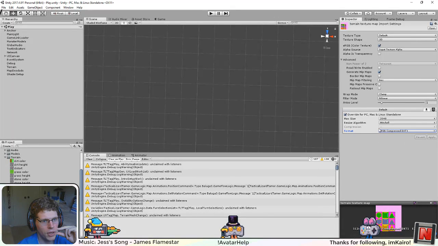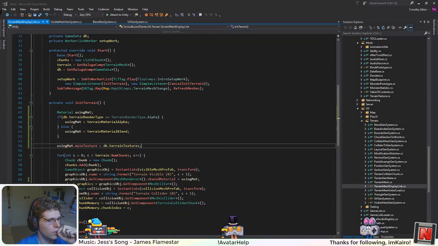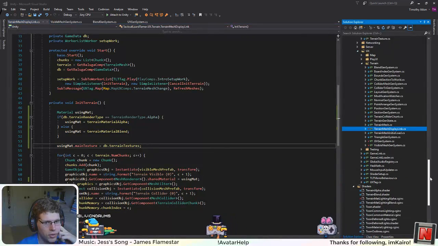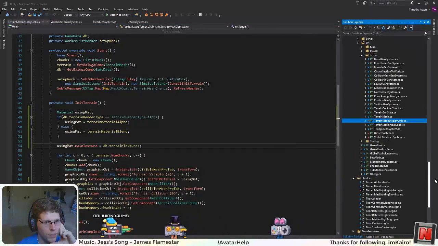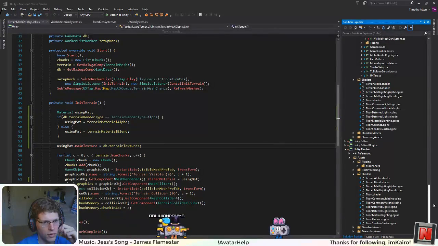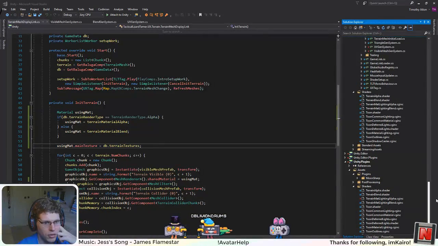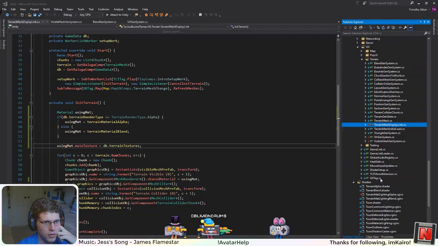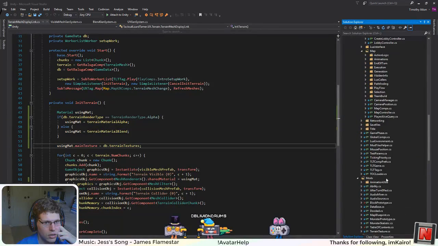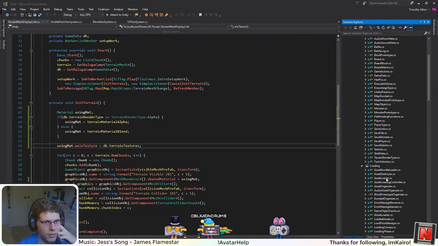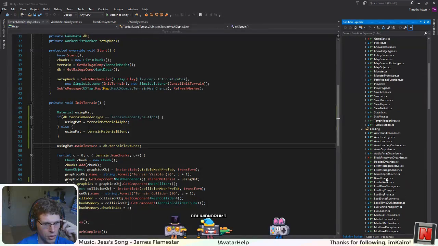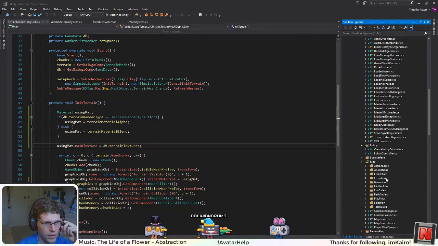Okay, so I guess the format of the texture will also depend on the terrain blend type. Yeah, at some point we might want to let mods specify, or the framework mod should be able to specify what type of texture every mod needs to use, because unfortunately they have to be the same type in order to work with the texture array.